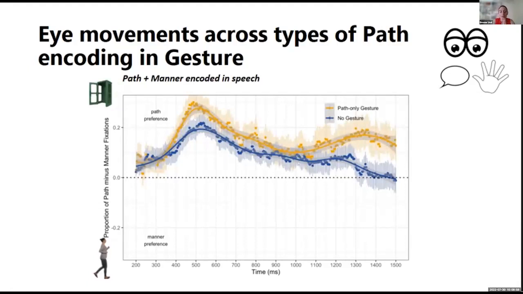And finally, we conducted a joint analysis that combined both whether or not people produced the path gestures and how they encoded path in speech. And we also see that taking into account this verb versus postpositional phrase, our gesture-related findings are actually still remaining significant. So these effects seem to be appearing on top of speech production.